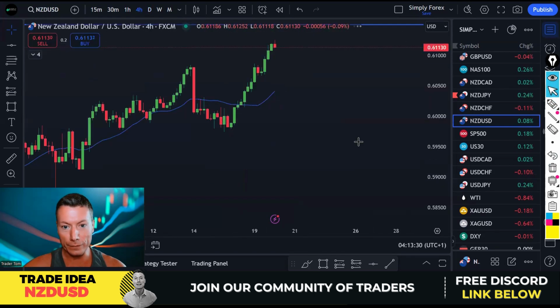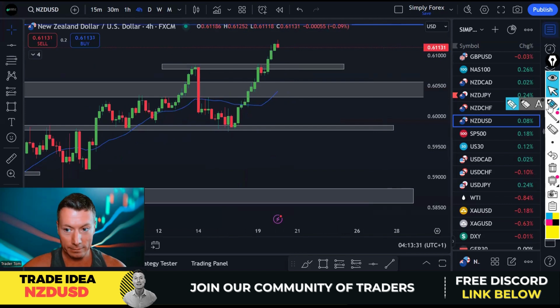If we drop to the H4 now, just need a retrace, right? Retrace represents value. Maybe in here with these last highs, maybe a bit lower. Maybe the moving average 20 catches up here. But in here somewhere, we're going to start buying, guys, and take New Zealand dollar, US dollar back up to here. All right, guys. So, yeah, those are all my trade ideas.